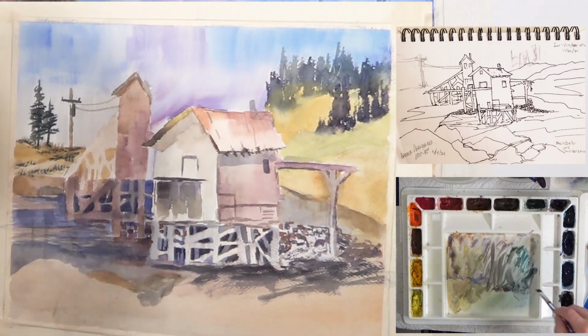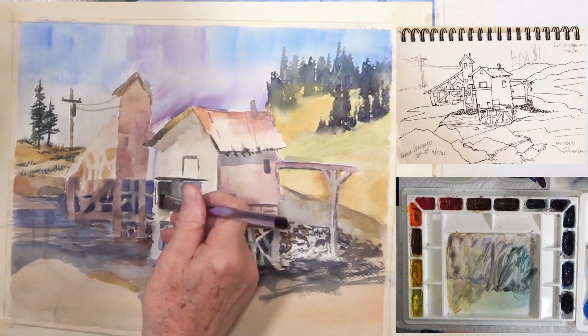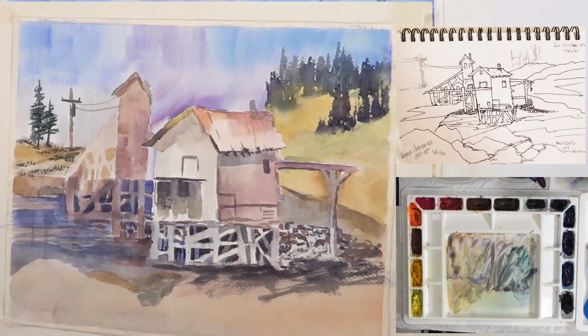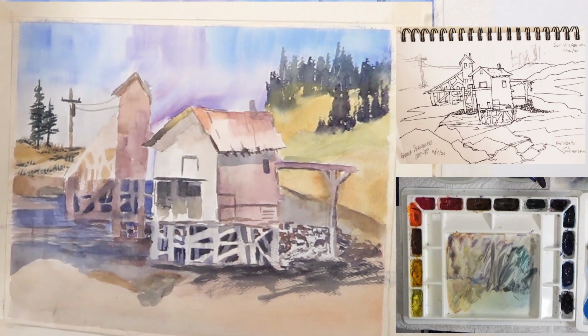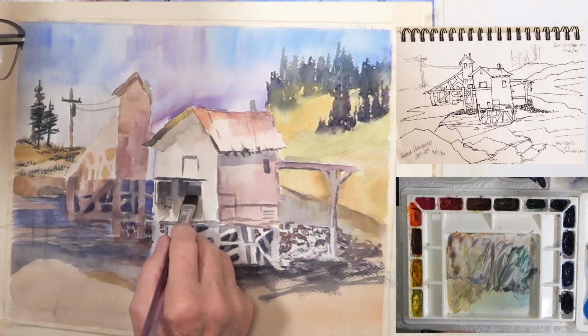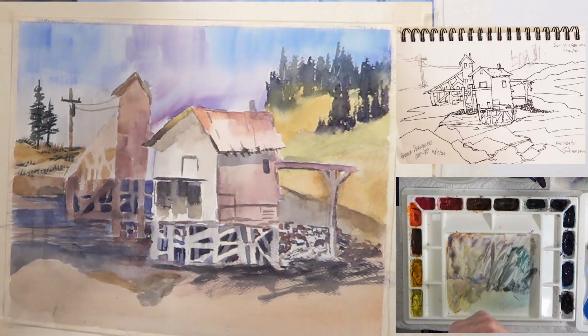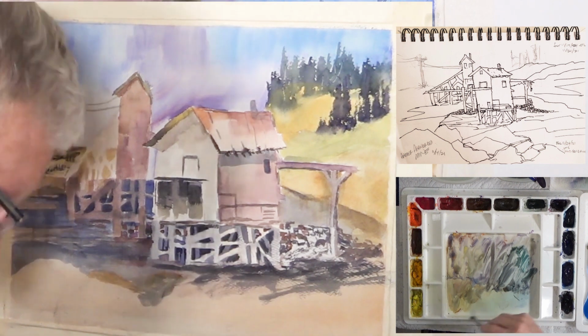Give me some really Payne's gray. Put this in here. Put another little structure, something like that. So it looks like we're kind of looking into the building maybe and seeing something on the inside, hopefully. And we can do the same thing here we've done with the trees up here. When that starts to lose its glisten, we can start to scrape something in there that makes it look like something going on.